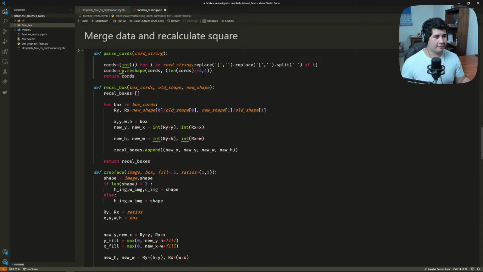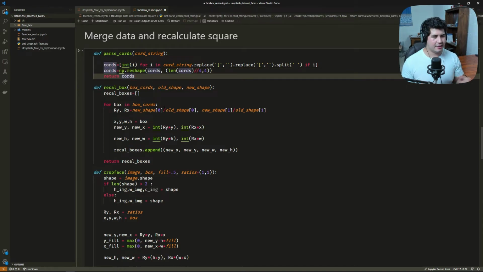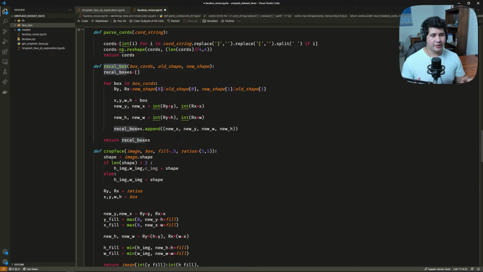So if there's more than one face, we reshape it with NumPy reshape to have as many arrays of size 4 as this function calculates, and then we simply return the coordinates. I'll have an example in a second. We have the recalculate box function. This is pretty similar to what we do in the crop face function, but here we simply recalculate the box and we don't do any crop.